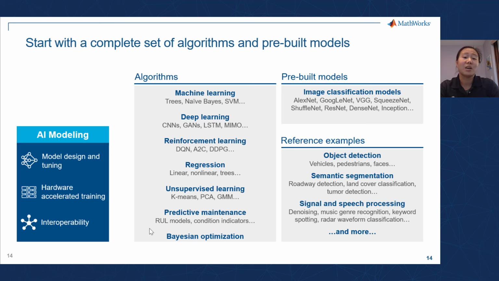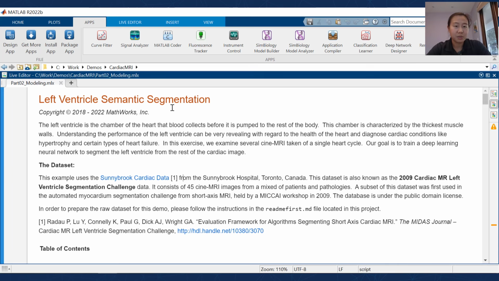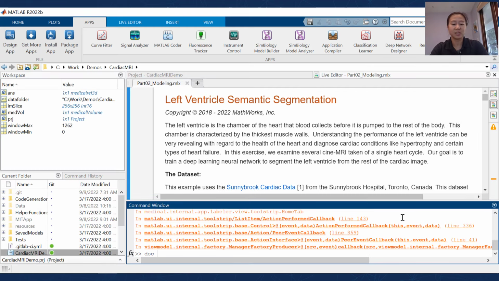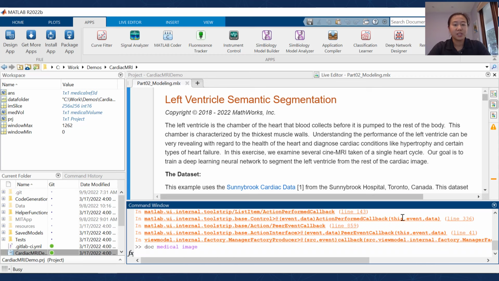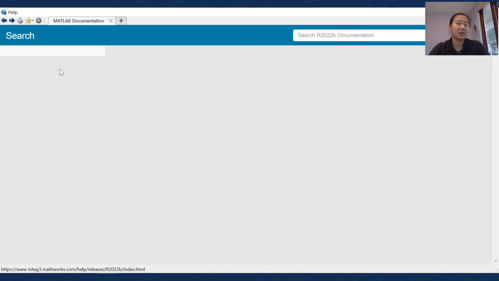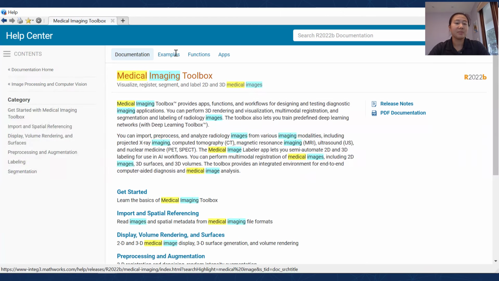We have all of these algorithms and pre-built models that you can take and make use of as you want, as well as specific examples, even for the medical imaging space, that are available to take advantage of. I actually want to very quickly jump into the medical imaging toolbox to highlight some of the available documentation examples as well. The easiest way to get into doc is to type doc into your command window, and medical imaging toolbox.